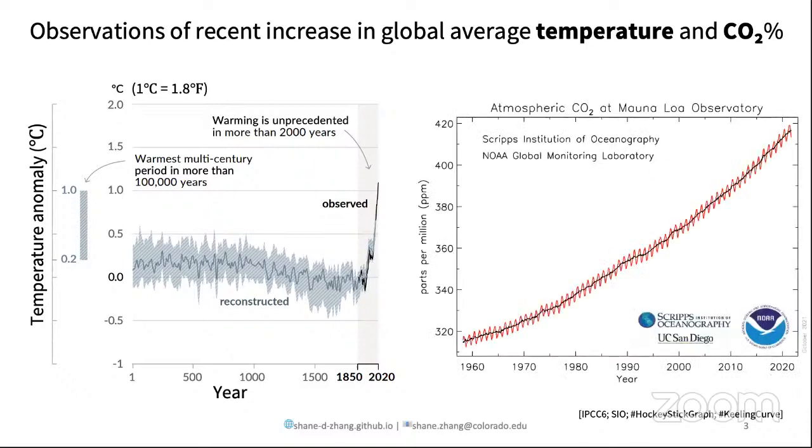We also observe an increase of carbon dioxide, or CO2, in the atmosphere over the recent decades. Here shows the carbon dioxide concentration in the atmosphere from the 1960s until present. It increased about 30% over the past half century. One of the major goals of today's talk is to understand how the increase in carbon dioxide is connected to the change in temperature of the Earth.